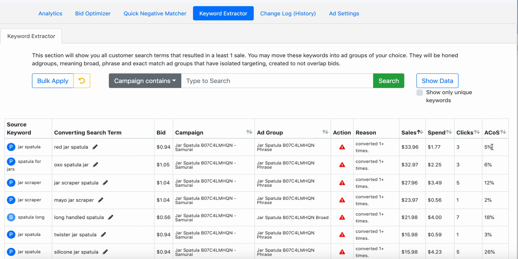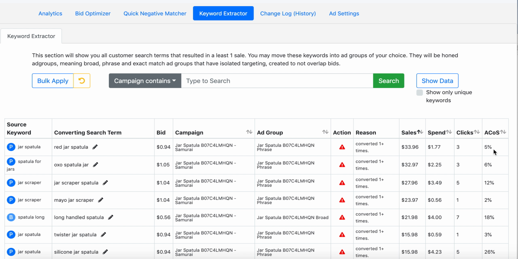And if the ACOS was not good here, but it did get a conversion, then what it'll do is lower the bid. You can't do that in Seller Central by yourself because you have a bid for the keyword, not at a search term level. So this will extract that search term into its own exact match keyword. And then if it's over the ACOS, depending on the settings that you put in the ad settings, it could negative match it in this phrase, or in the auto or wherever, if it's too high of an ACOS. And then you're going to lower the bid when it becomes an exact match.